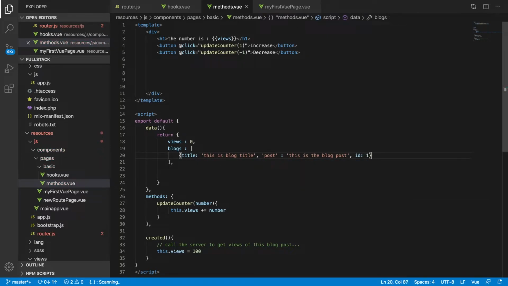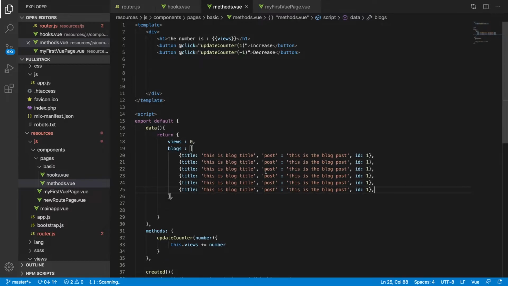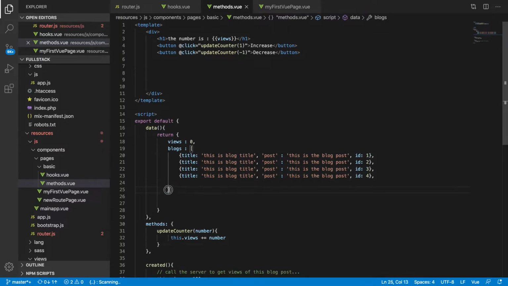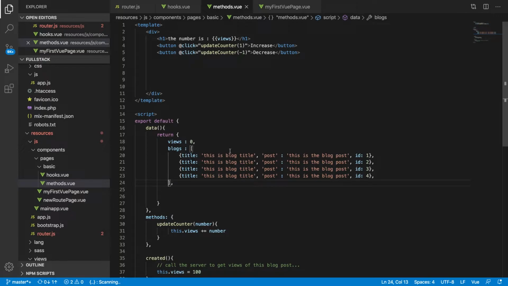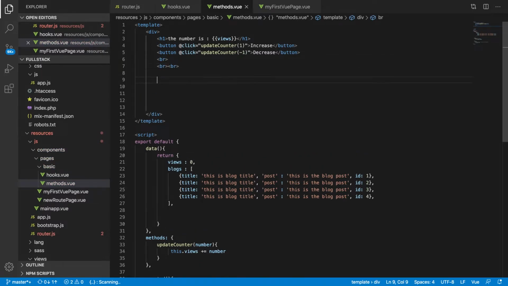Okay, ID start from 1, 2, 3, 4. Let's make it 4 only. Perfect. So you might get data from the server like this, then you have to show it. Let's make some break here so that we can have some space.